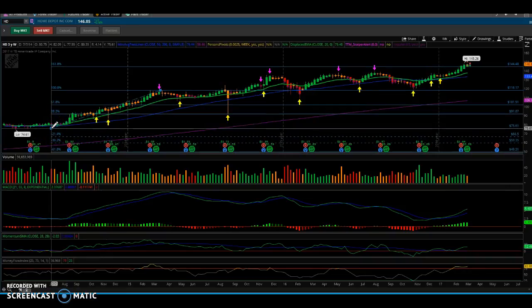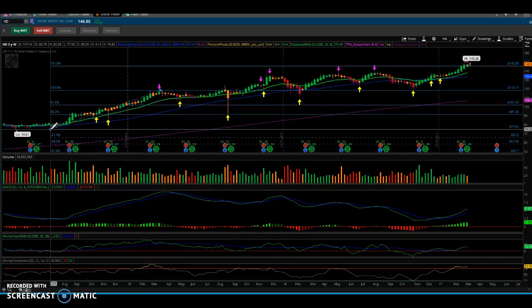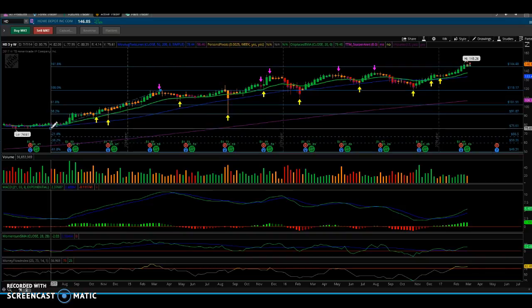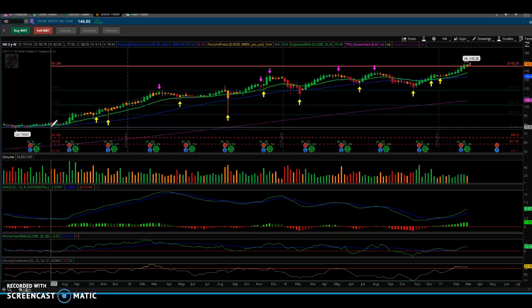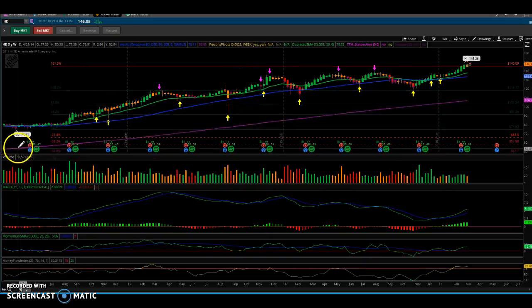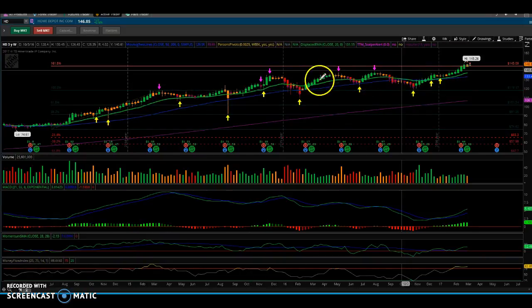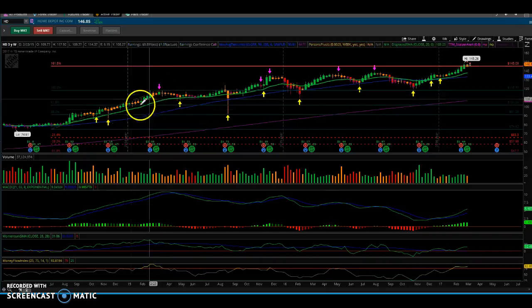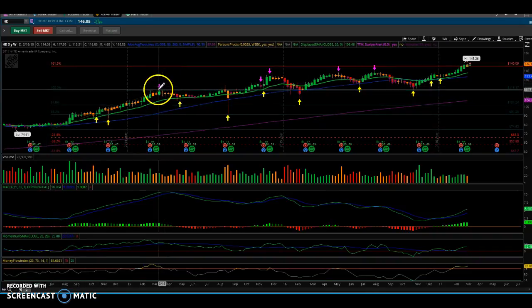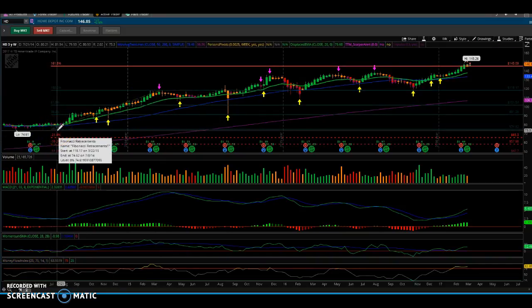I'm going to put it down here at the low, which is about 74.61, the low on the weekly. I'm not going to get it exactly, but 74.62 is close enough. So 74.62 is the retracement start. As you can see, I'm not even looking at what the stock did already. I'm putting the retracement on the first up move from the low. This was the first top right here from the low. So this is what we're retracing to see where it is going to go.